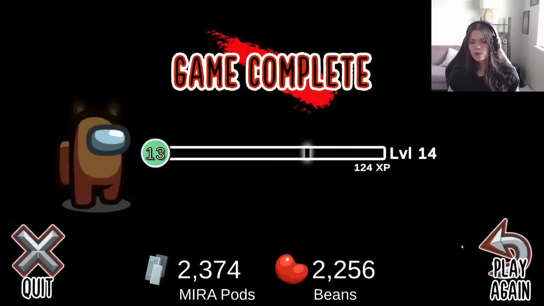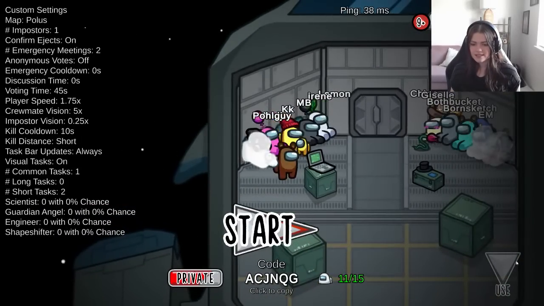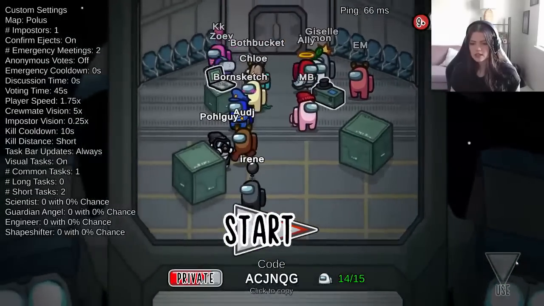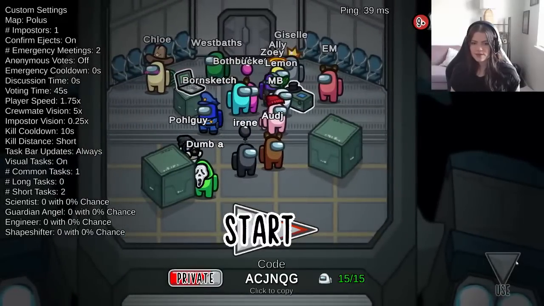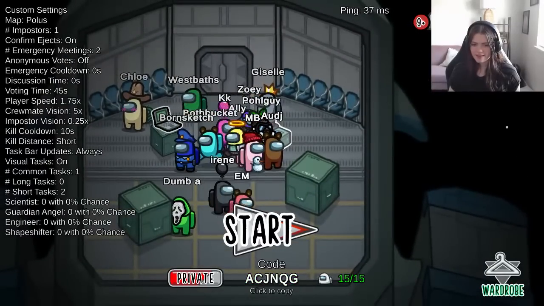Yay! Okay. Yeah, we'll just keep it on quick chat. We'll do play again, and let's get this party started. We have room for another person. Okay, now I think we're full. Is everyone ready to go? Let's start.